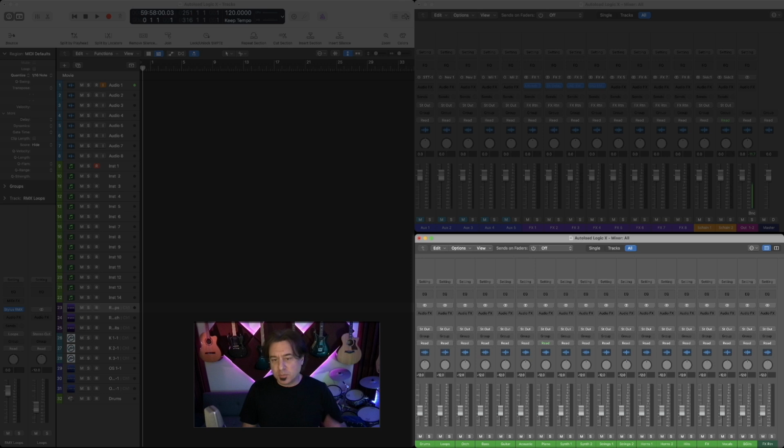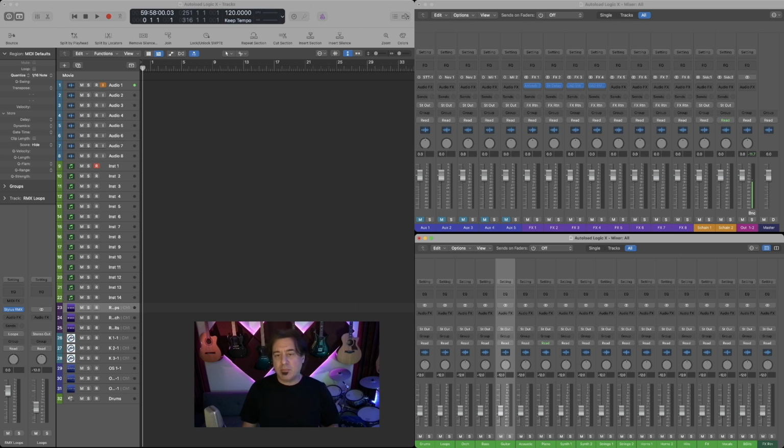So if I have multiple tracks of drums, I'll put them on a drum bus, or if I have multiple tracks of loops, a loop bus, or my electric guitars will go on the guitar bus, and so on and so forth. And what I'm doing is I'm collecting like-kind instruments because what I want to do is compress and EQ these on the bus level because those like-kind instruments have the same timbral qualities.